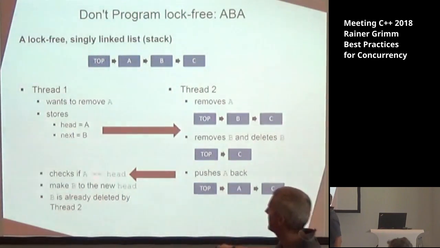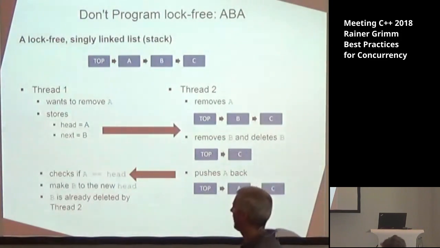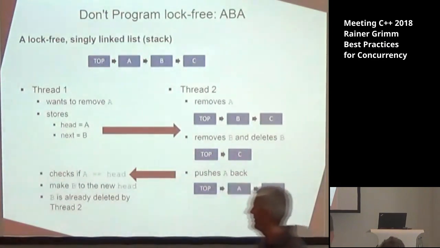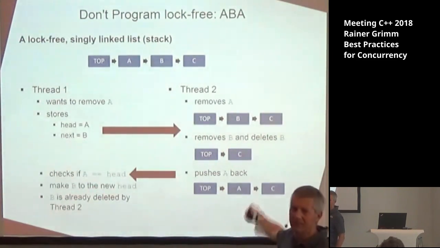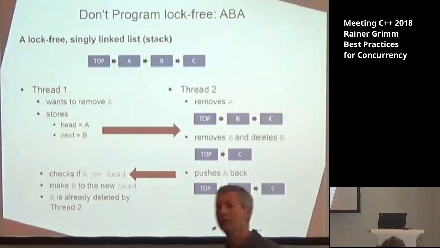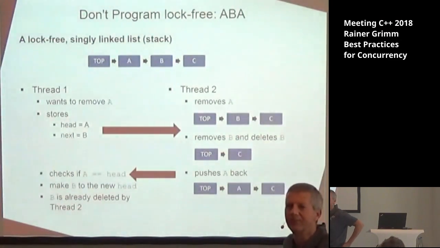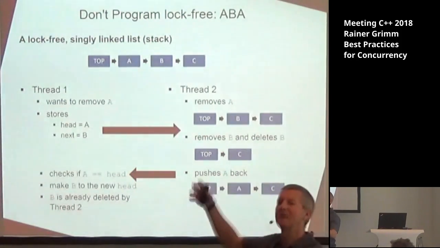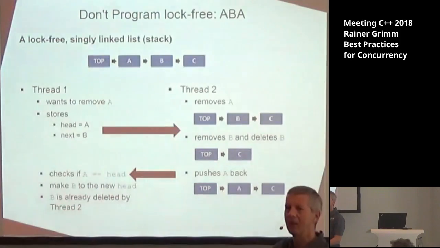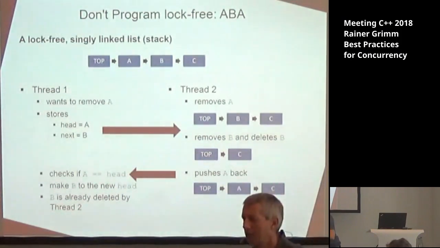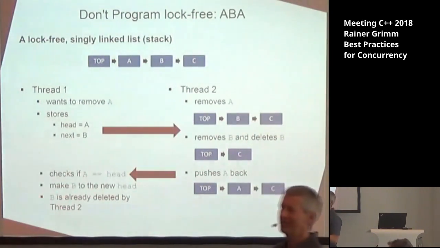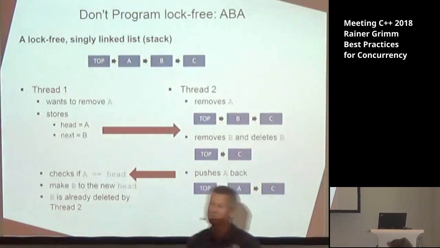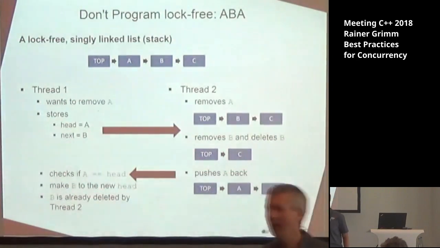Now the first thread comes back, and there are primitives such as compare exchange weak or strong. It sees, oh, A is still head, fine. And now I make B my new head, but B was deleted by the other thread. Okay. And that is ABBA, and that's a really big issue with concurrent data structures. You often program concurrent data structures this way, like a transaction on atomics: what's the state now, and do something in between. And before you want to commit your change, you check. And if the check gives you the result you expect, you publish, but something changed in between. That's the other problem. Okay.